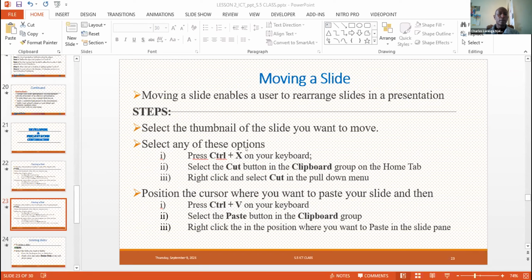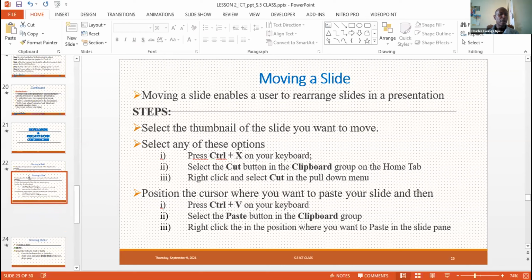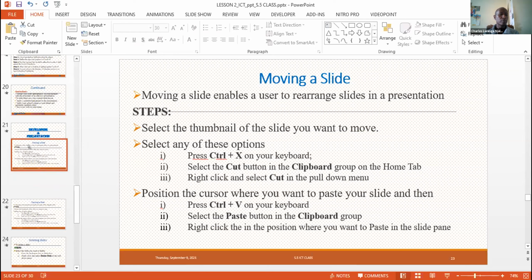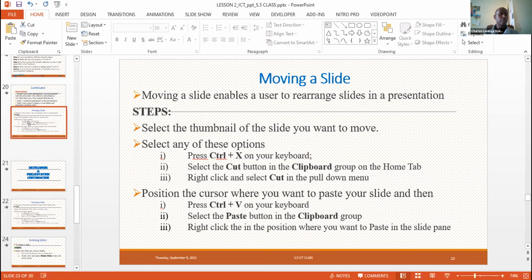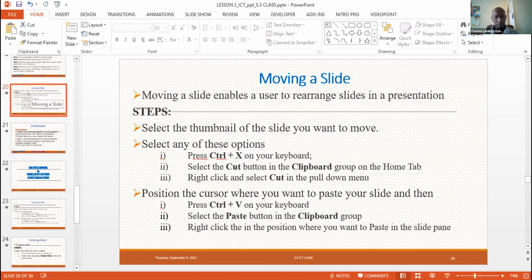Okay, someone was asking about dragging. Let me drag. I have picked this slide 23. Let me drag it upwards. Are you seeing what is happening? I've dropped it there. So when you look at this slide, there is activity there.